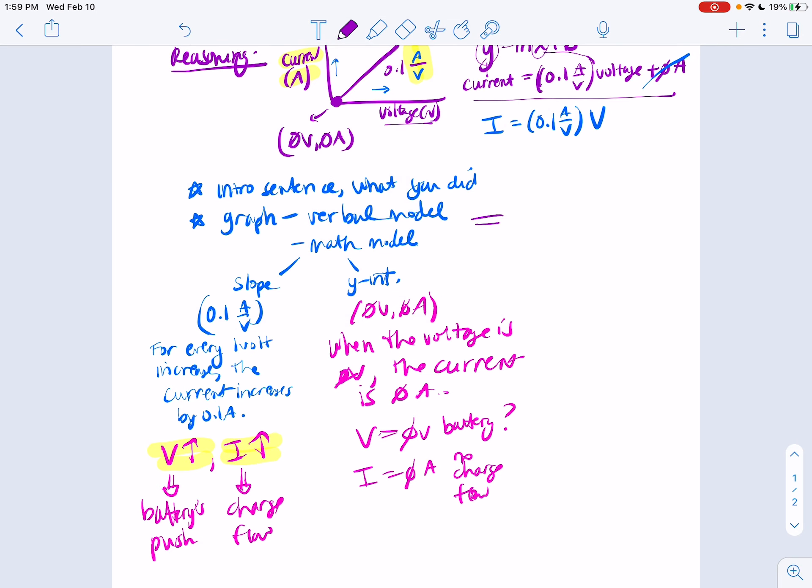All right, the last thing that I want you to add when you start talking about this equation up here, your math model, if you can go into this that's great. If it's too confusing then you can skip it. But remember this is related to your resistance. Basically because your slope is constant and your resistance is constant, those are related. And I can see 0.1 is the same as 1 over 10. Times V, which gives me V over the resistance, which is what we call Ohm's Law. Even if you can't make that transition, you should still say this math model shows us Ohm's Law, which is basically how I relate the current voltage and resistance in a circuit.